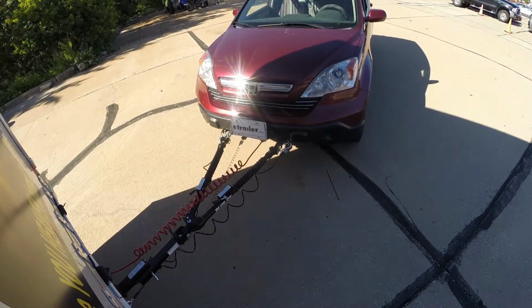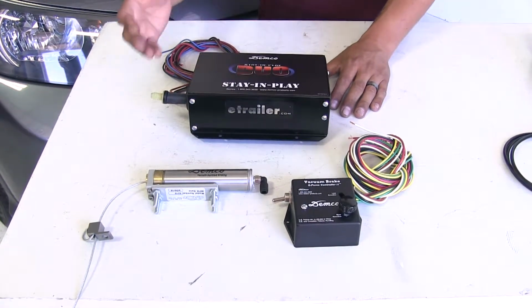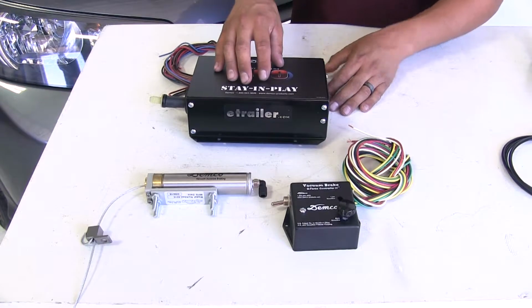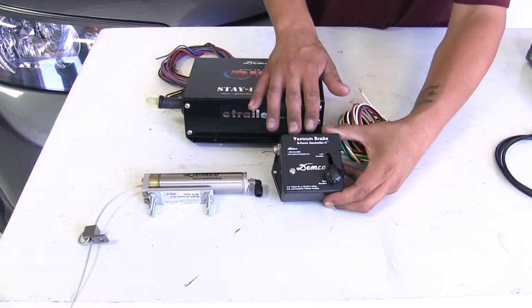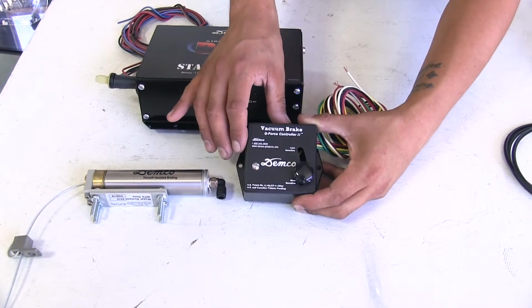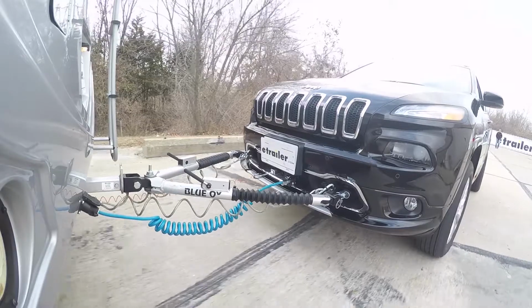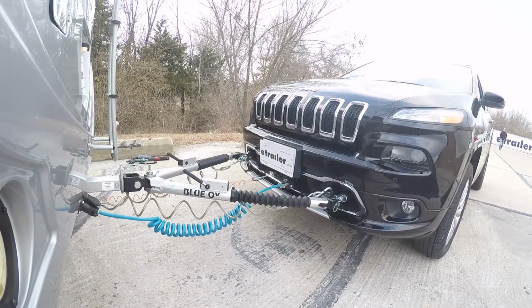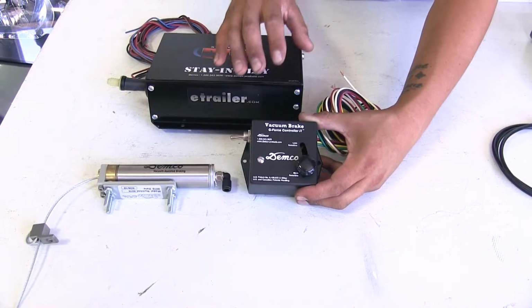Our Stay and Play is going to apply the brakes, and it's going to be operated by the brake signal coming from our RV. So when the brake lights come on, it'll send a signal, but then also inside the car we're going to have this G-force controller that's going to have a sensor in it that's going to pick up on the deceleration or the slowing down of our vehicle and match everything up so it eases into those stops, or if we have a panic stop, it'll apply the brakes rather quickly.